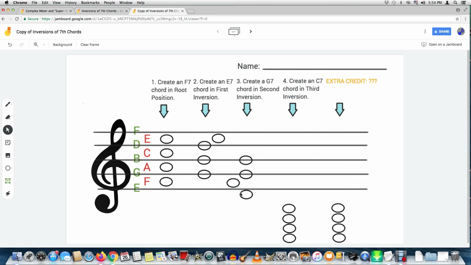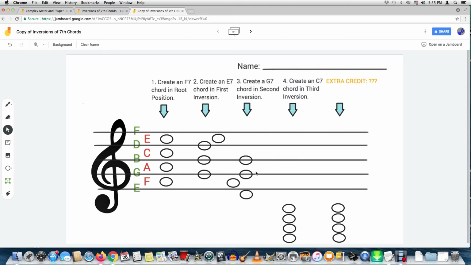Okay, are we using the same letters that we should be using? Yes, because we have G over here, B over here. Now we have D down here, and we have F down here. Do we have a third on the bottom? Yes, we do, because you count D as 1, E would be 2, and F is 3, so that's a harmonic third. Do we have a harmonic second in the middle? Yes, because if you count F as 1 and G as 2, you end at 2, and that's a second. There is a second between F and G.